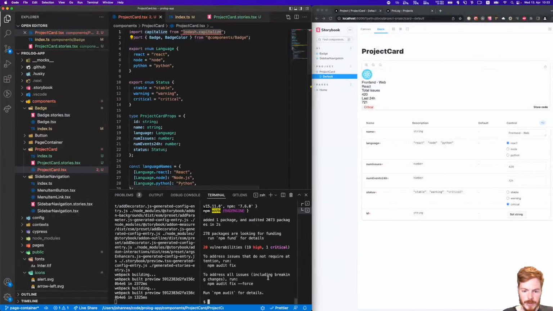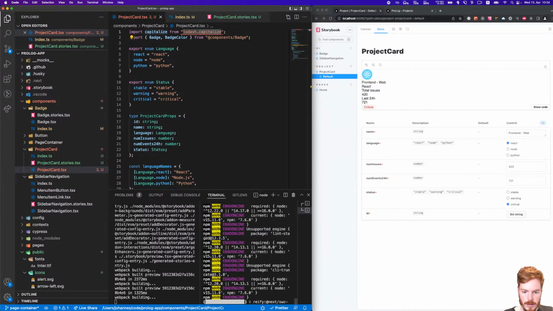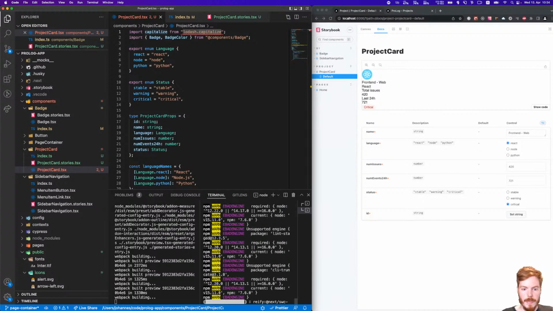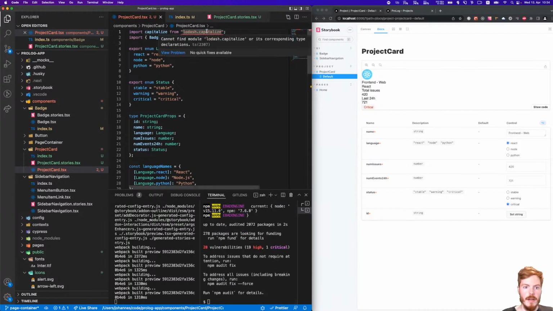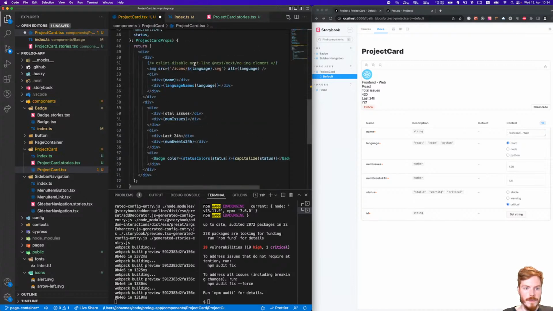I think this should be fine actually. So let's remove this one. And then so now we should be fine.